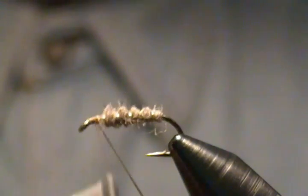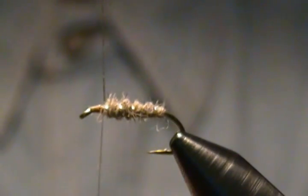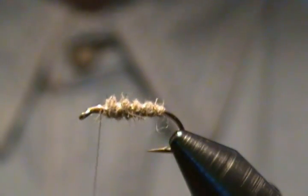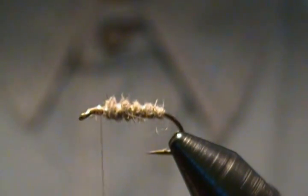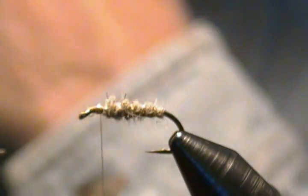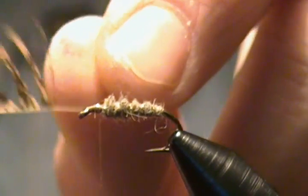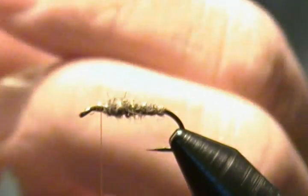Okay, we're going to come around, snug that down, wrap back on it, lock it in, snip off our excess. So we have our rib on now, so all that's left to do is tie in our hackle. And for the hackle, I have a pheasant body feather, one that's on the back, on the body of the pheasant, and it's got a real mottled color to it. Lots of brown and dark brown, light brown through it.